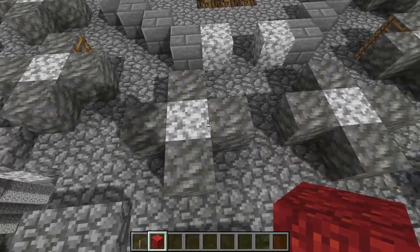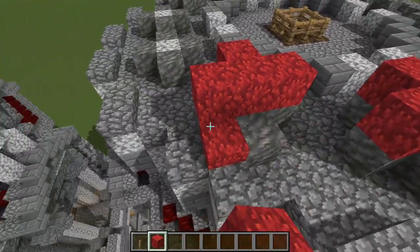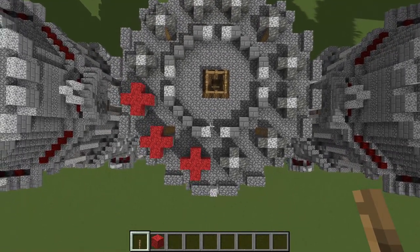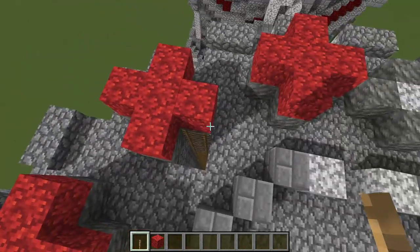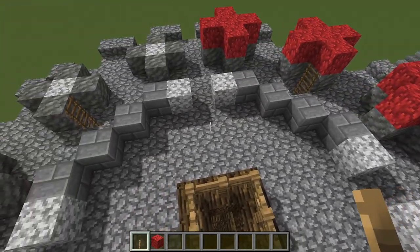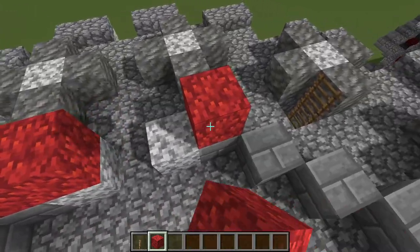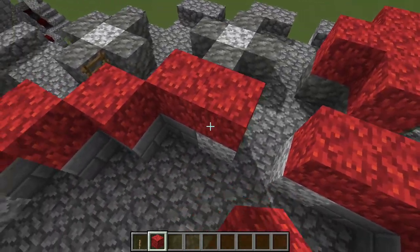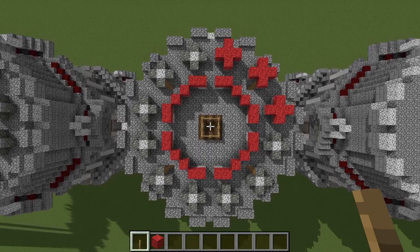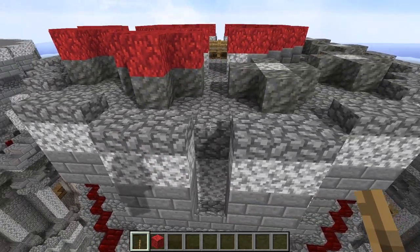We're going to lay out the foundation for what is going to be the circular portion of our Tholos that we're going to have on top. The more astute observers may recognize that this portion is essentially the Roman Oracle building, but repurposed as a decorative feature for our Roman Watchtower. We want to lay down some column bases with crosses of tuff — twelve of these in total, arranged right here. They should all fall on the center lines. And behind that, of course, we want to lay out some stone bricks and diorite for the interior walls. Since we're high up in the tower, we want to make our walls much thinner to reduce the load. Go around and place cobblestone slabs on top of all the diorite for the crenellations — that will finish that.